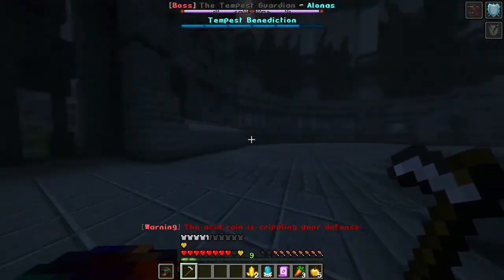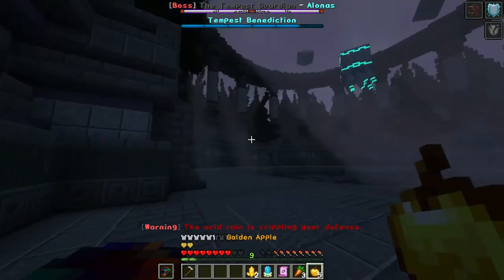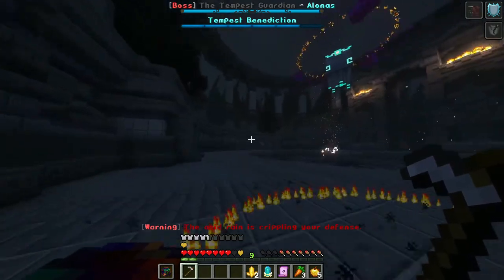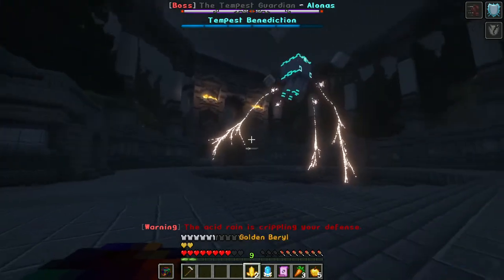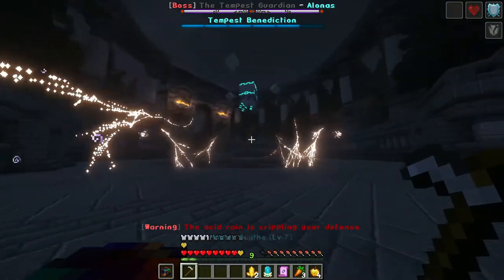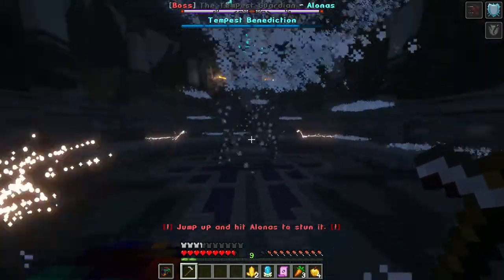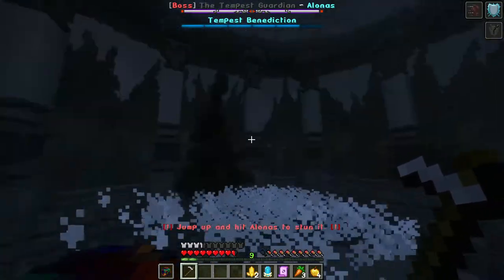Ha! That felt good. That actually felt really good. Oh, nope. Scythe! There we go. Alright, a reprieve. Yes, acid rain crippling my defenses. Oof. Be generous. Nope.